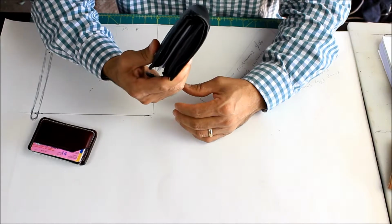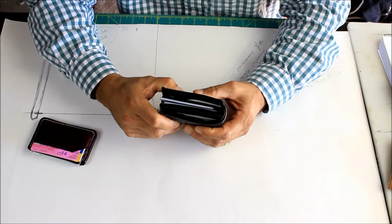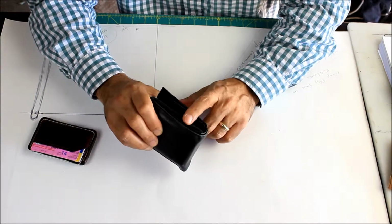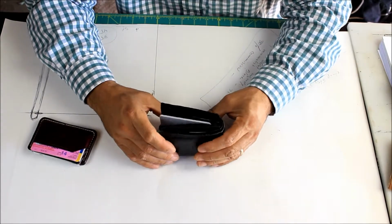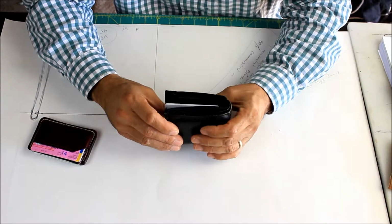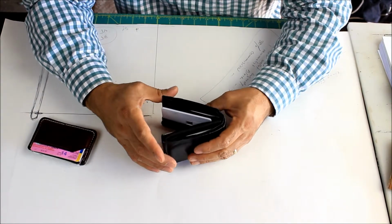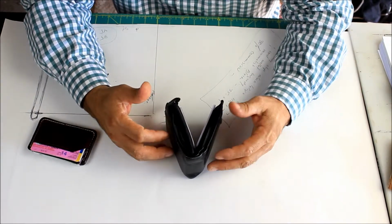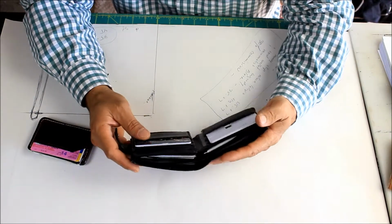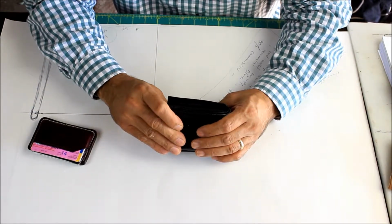As you can see here, this thing is huge. Now, this thing rests on your hip bone all the time because you're sitting on it constantly. There's no way you can actually put this in your front pocket, so it has to go in your back pocket. And it's just growing and getting absolutely out of control. I think what happens to guys' wallets is that the more junk you put in, we don't clean our wallets, not even once a year, so it just keeps going on and on, and it keeps filling up with all kinds of things.